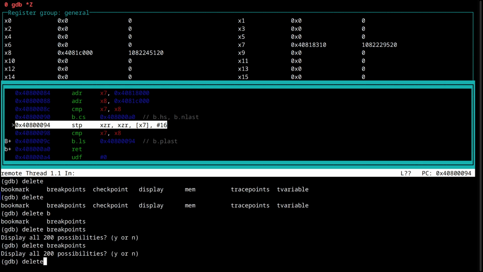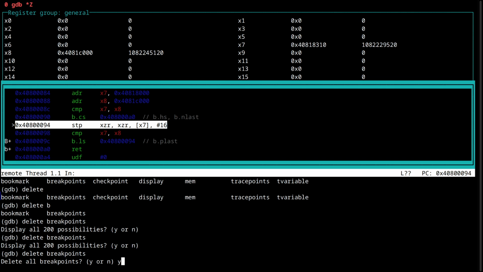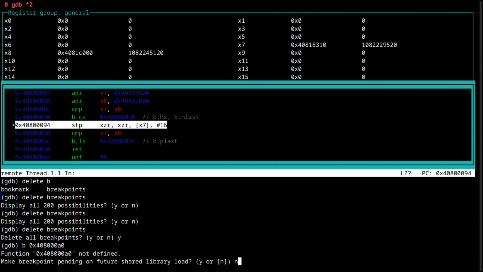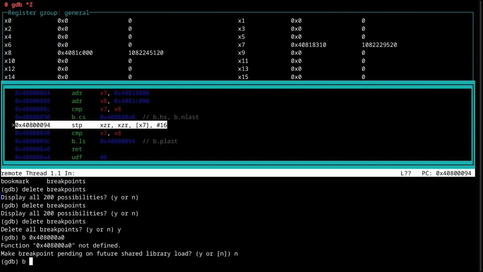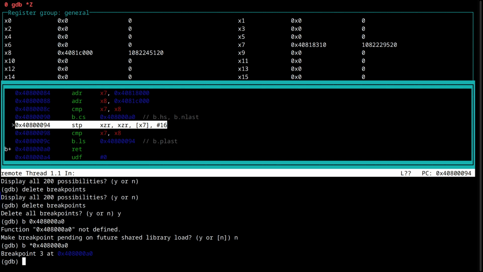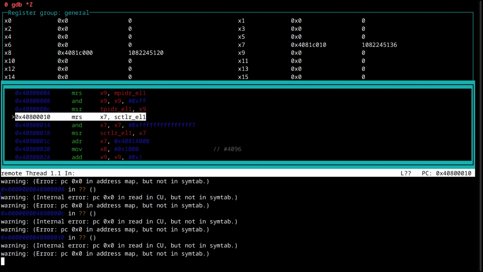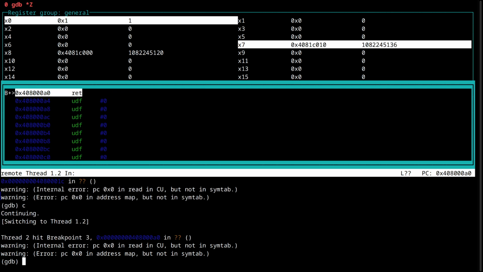Yes, I found it. Delete breakpoints. Yes. Then we break here. And I didn't do it right again. There we go. Okay, and we continue. It fell through after doing its thing. And now we go as normal.